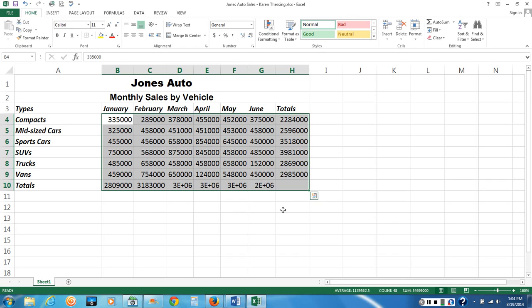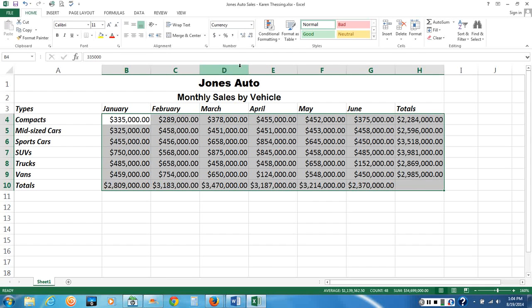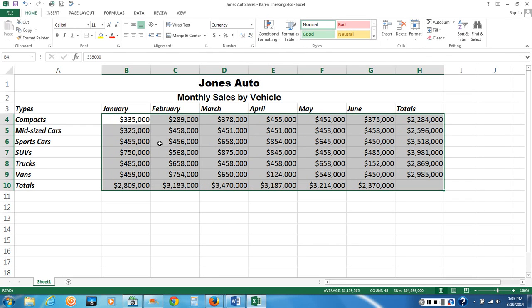There are 2 ways to do currency. Okay, on the Home tab, in the Number group, you have a drop-down arrow. If you point to this box, it says Number Format. If you drop down that arrow, you see currency there. Okay, it wanted currency with 0 decimals. When you do currency here, it automatically puts in decimals. So with all of this still selected, in the Number group, you have the last 2 buttons on the bottom row. One says increase decimal, one says decrease decimal. If I click the decrease decimal 2 times, then I have currency and I have no decimals.